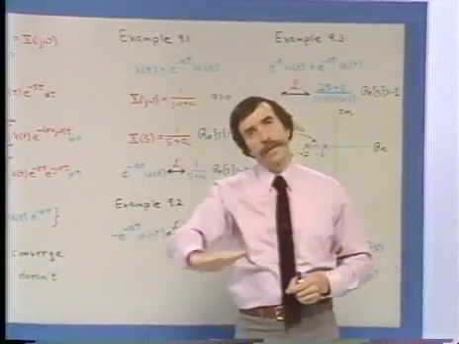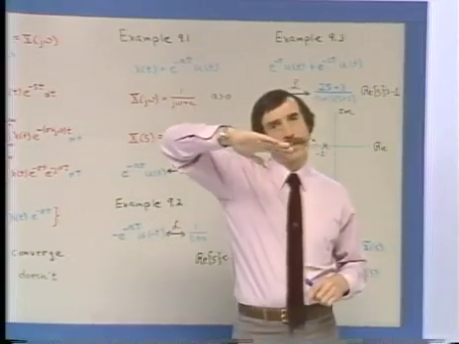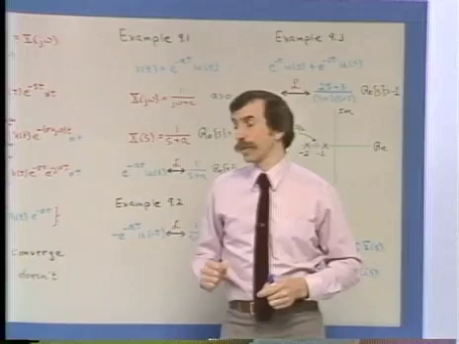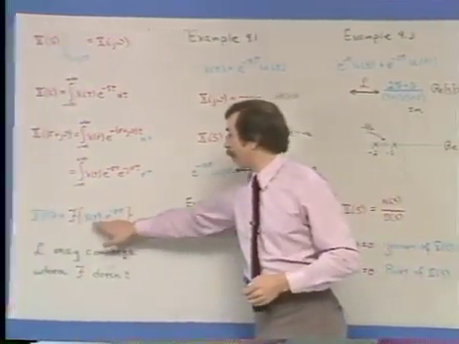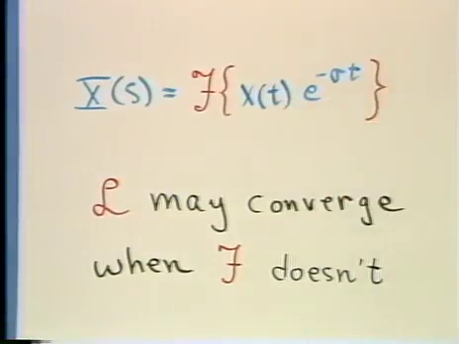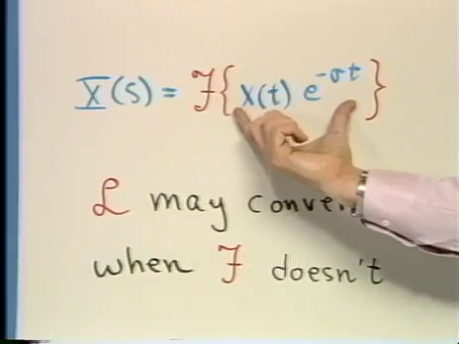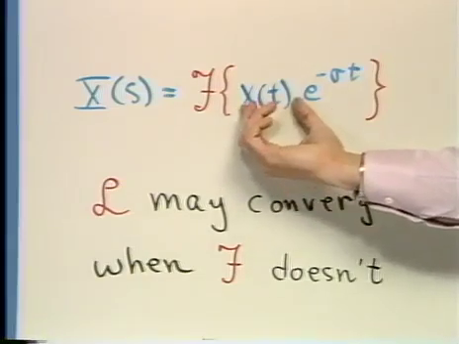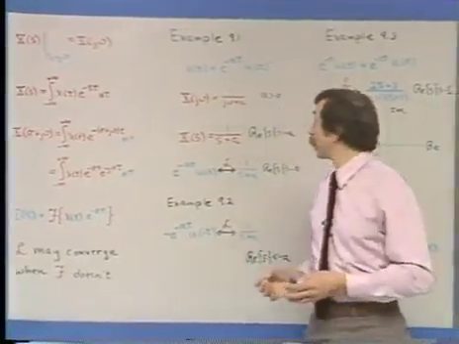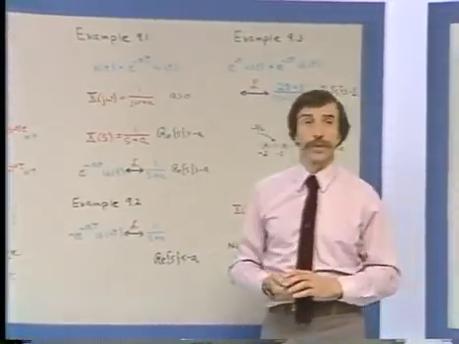But when we multiply it by this exponential factor that's embodied in the Laplace transform, in fact, that brings the function back down for positive time and will impose absolute integrability on the product of x of t times e to the minus sigma t. And so the conclusion, an important point, is that the Fourier transform of this product may converge, even though the Fourier transform of x of t doesn't. In other words, the Laplace transform may converge even when the Fourier transform doesn't converge. And we'll see examples of it as the discussion goes along.